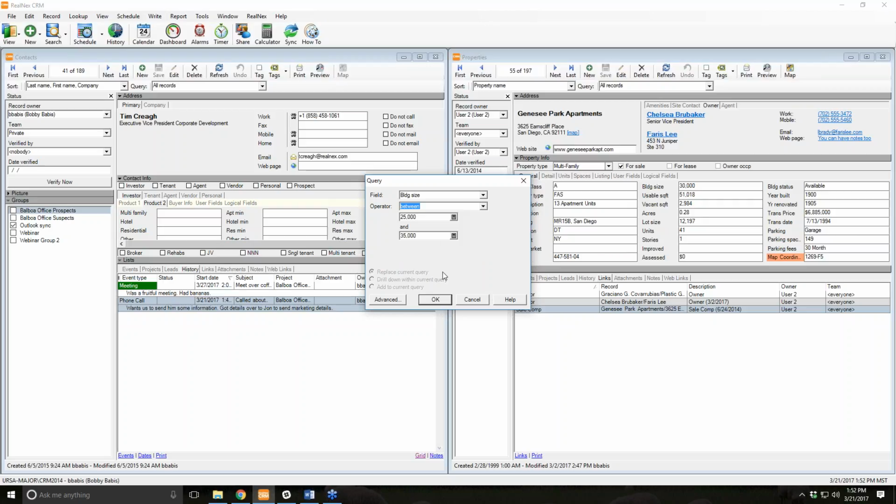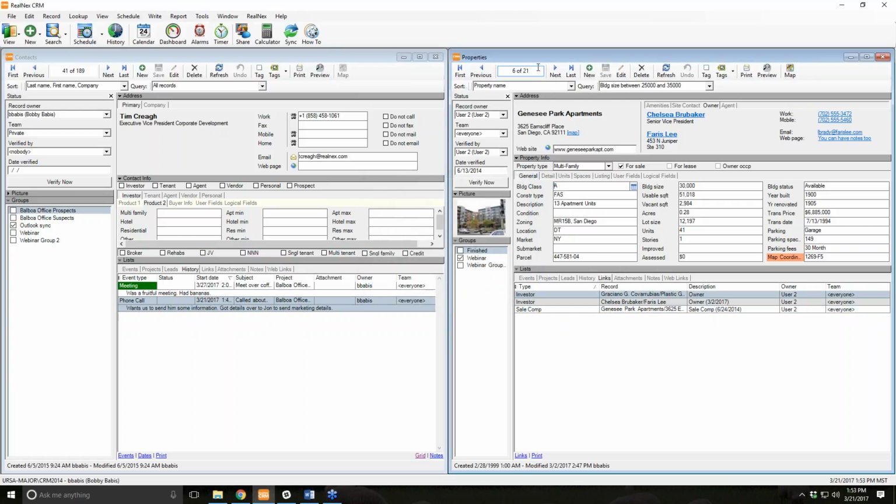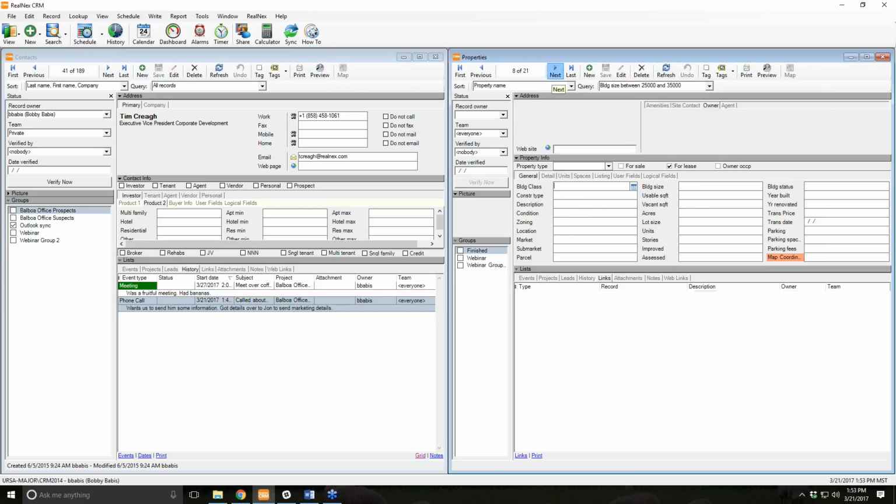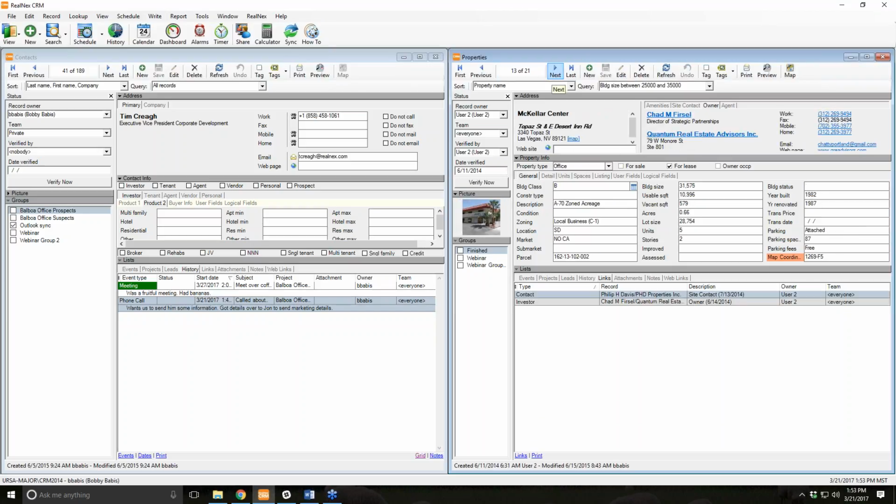So the first step is finding all of our properties in that square footage range. We hit OK. First off, we have 197 properties total. When we hit OK, that number drops to 21. So that means there's 21 properties that we have the square footage range between 25 and 35,000 square feet. The next part is we wanted to eliminate any properties that, you know what, we're actually going to search for them in Las Vegas specifically, just because we have more of those.